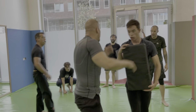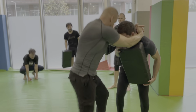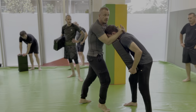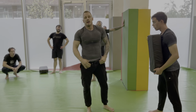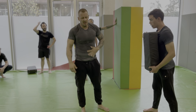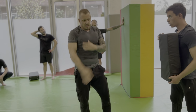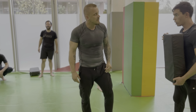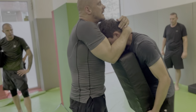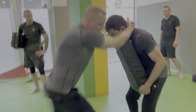Trust me, when you have two knees breaking the base in the groin, then you will get this energy. And snatching becomes easy. What if this is difficult? Maybe the knees to the groin are not so effective because he is under the influence of drugs or something. Same shit applies. I just go as hard as I can.